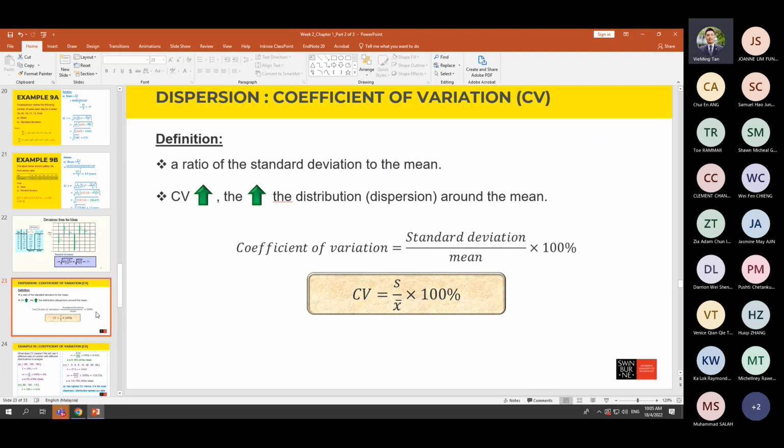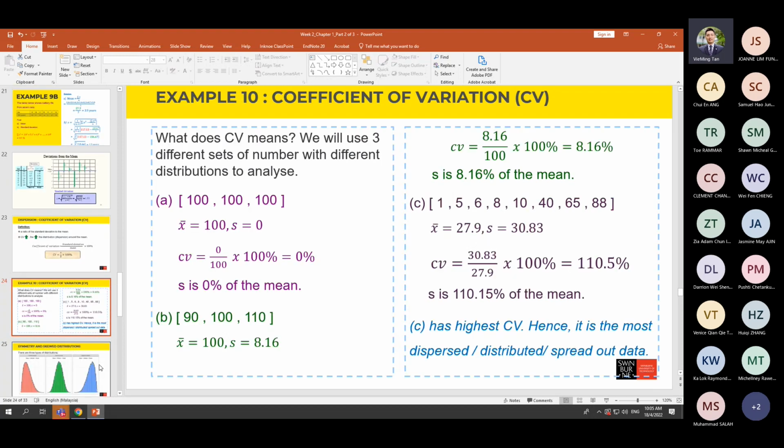Okay, so what's the formula to get the CV? CV is using the formula of standard deviation divided by mean, and then convert the answer into percentage. So we have to multiply with 100%. So bear in mind, for CV, this is the measurement whereby your answer is in percentage. Okay, you have to leave the answer in percentage. So let's try to apply this formula using the following example. So this is the new formula that you learned today. Standard deviation divided by mean, multiply 100%.